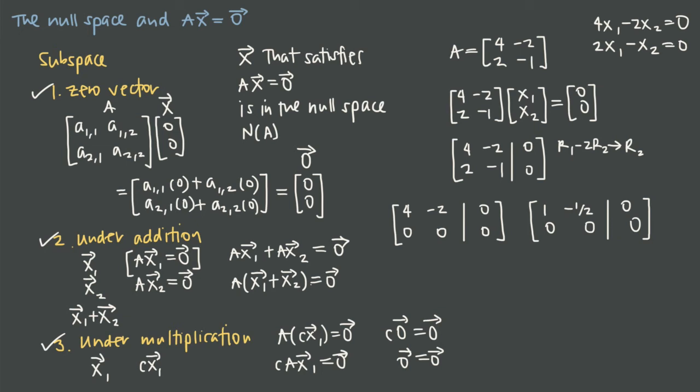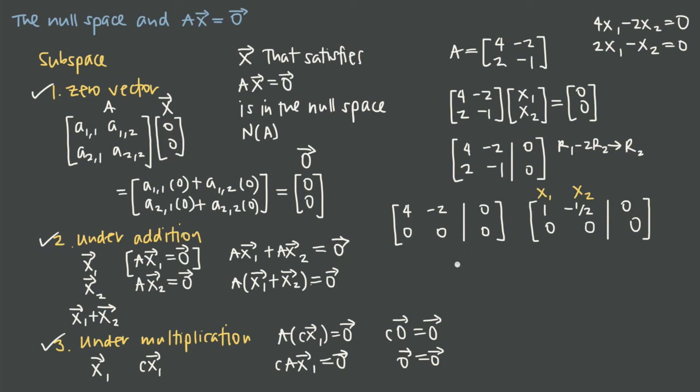So what this is telling us here, remember that these columns are associated with values of x sub 1 and x sub 2. So if we break this apart into a system of equations, the second row tells us nothing. We have 0 times x sub 1 plus 0 times x sub 2 is equal to 0. We just have 0 equals 0. We get nothing from that.